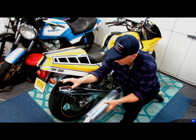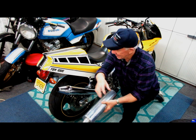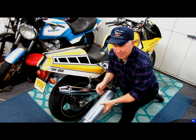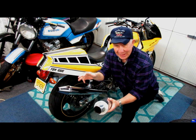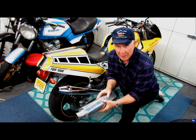Now, the only thing wrong with this muffler, it's loud. And when we were riding in Harriman Park all the time and going up and down 106, there's no houses there. Who cares? It's MotoGP. But where we're riding now, these populated areas, this I know is a little bit quieter. But again, that's a project. Over the winter, we try to line up 8, 10 little projects. This is going to be one of them.